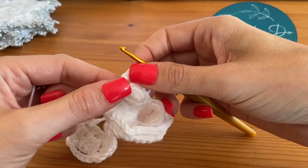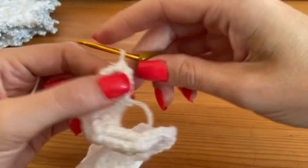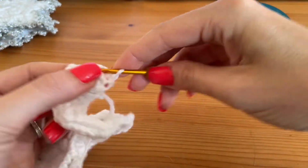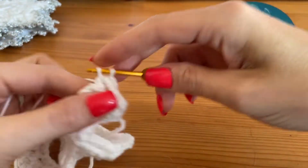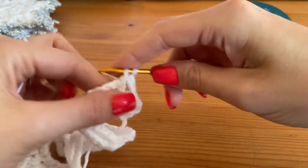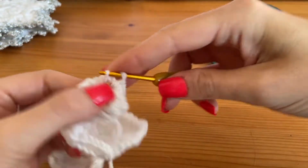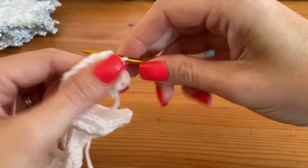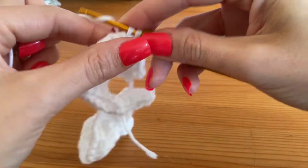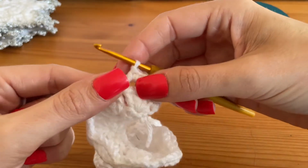double crochets if you're using UK terms and 9 single crochets if you're using US terms, so all into the same chain 5 space. 1, 2, 3, 4, 5, 6, move your stitches around if you need, 7, 8, 9. Okay, so we've got 9 single crochet into our chain 5 space.